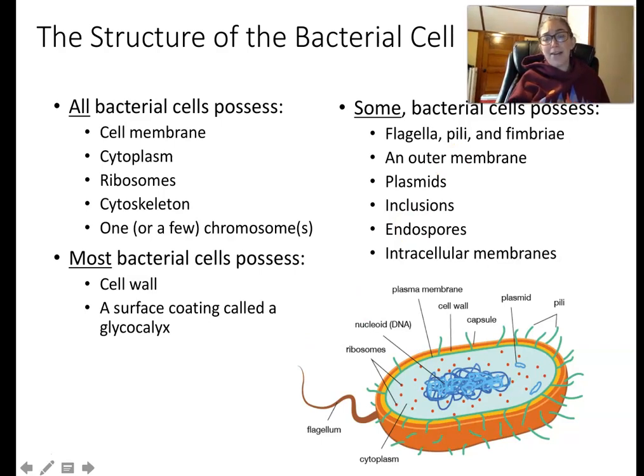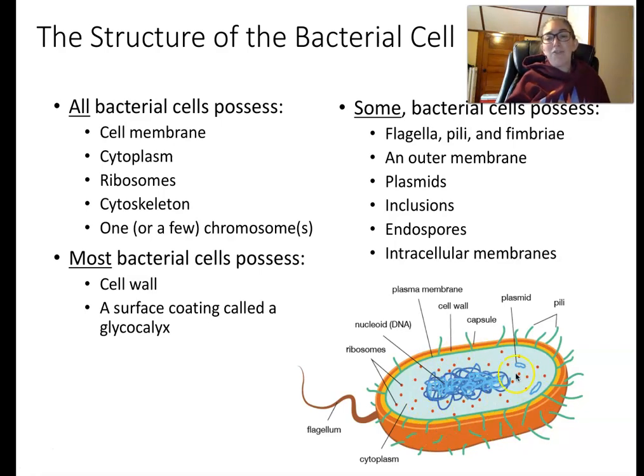There's a minimum number of structures that a bacteria must have. It must have a cell membrane, which is an outer structure that holds everything in. It always has a cytoplasm, which is an internal, watery, gel-like environment of nutrients and chemicals that the cell needs to function. Floating around in that cytoplasm are these little orange dots, which represent the ribosomes. Ribosomes are protein building machines.